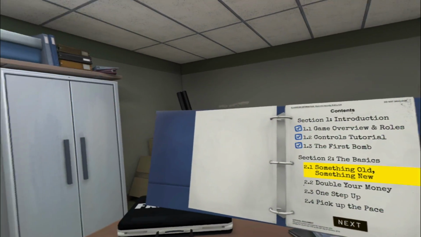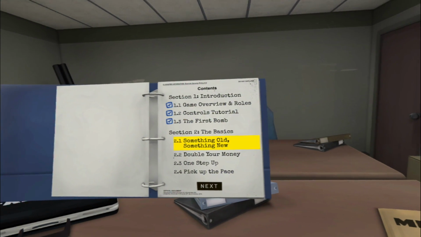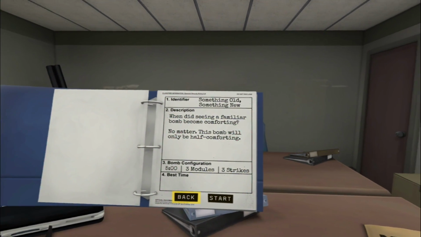So, you want to go through the next level of training here? Sure, let's do it. It's called the basics. It's called something old, something new. All right.